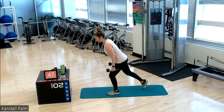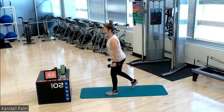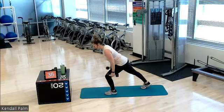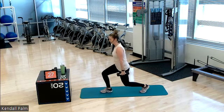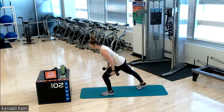I'm gonna give you a visual here. Think of like those bird baths and the bird dipping its beak into the water and kind of plunging forward and the back stays straight. That's what you wanna think of here. As you send your back leg straight, squeeze that glute. Lots to think of, always.